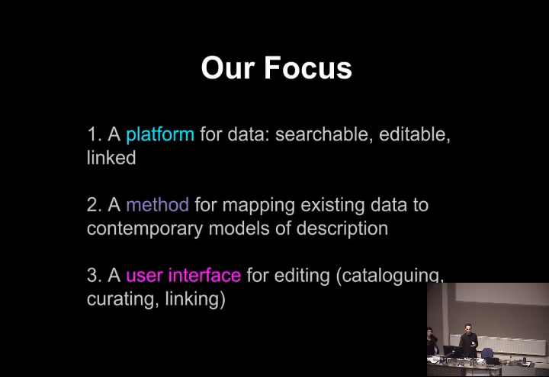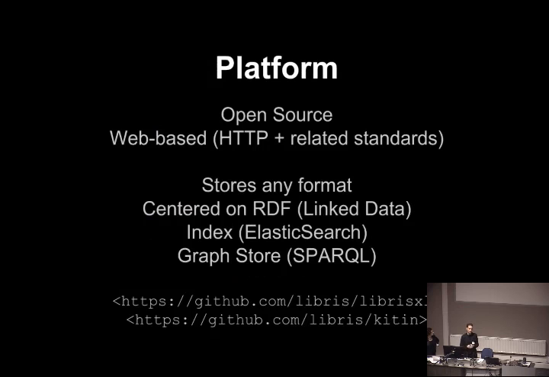And of course we need user interfaces. Especially for the catalog, we have to make a new interface for editing this information, both to make it more usable and to make it fully grasp the notion of linking data instead of copying. The platform itself, which we develop, is open source. It's on GitHub, so you can look at it. I won't go into the details about how it's constructed, but you can check it out and we can talk about it outside. So this is basically the components of it. We try to reinvent as little as possible and use existing stuff and current standards.